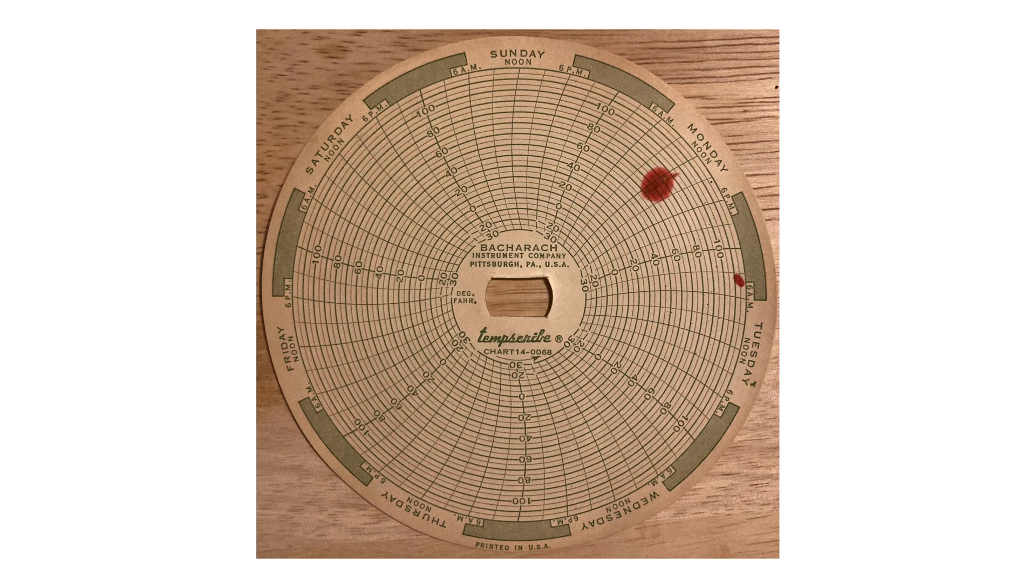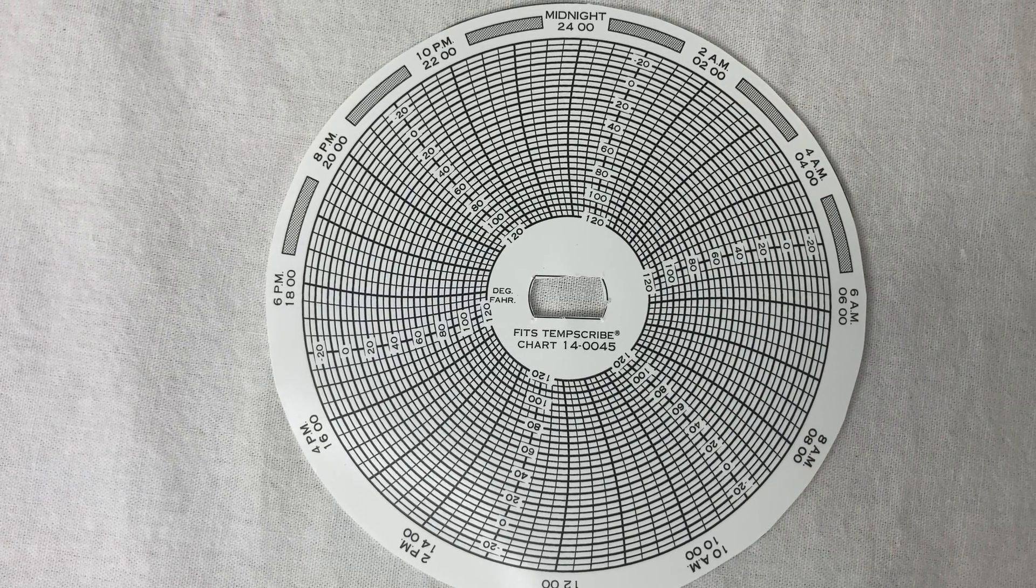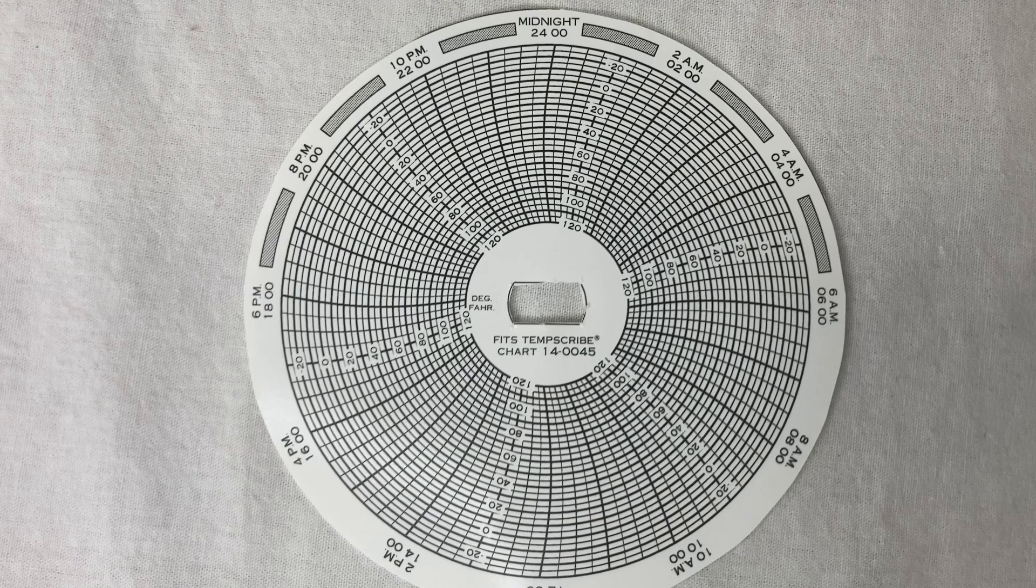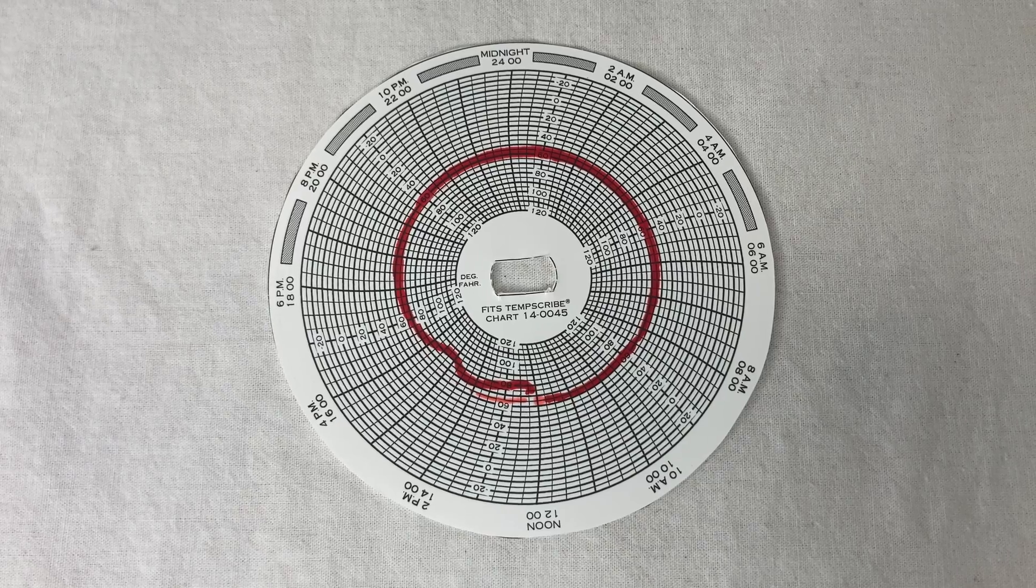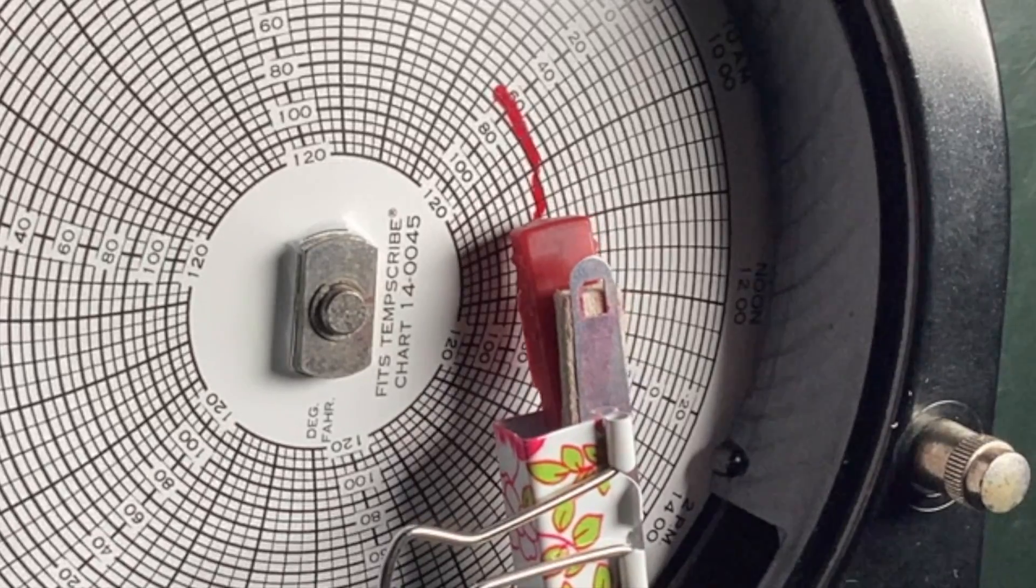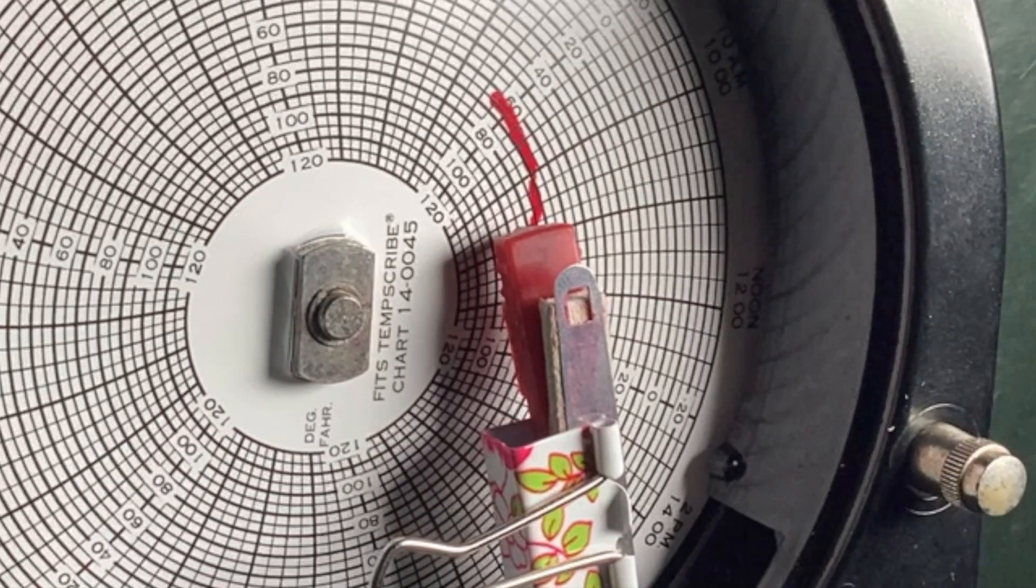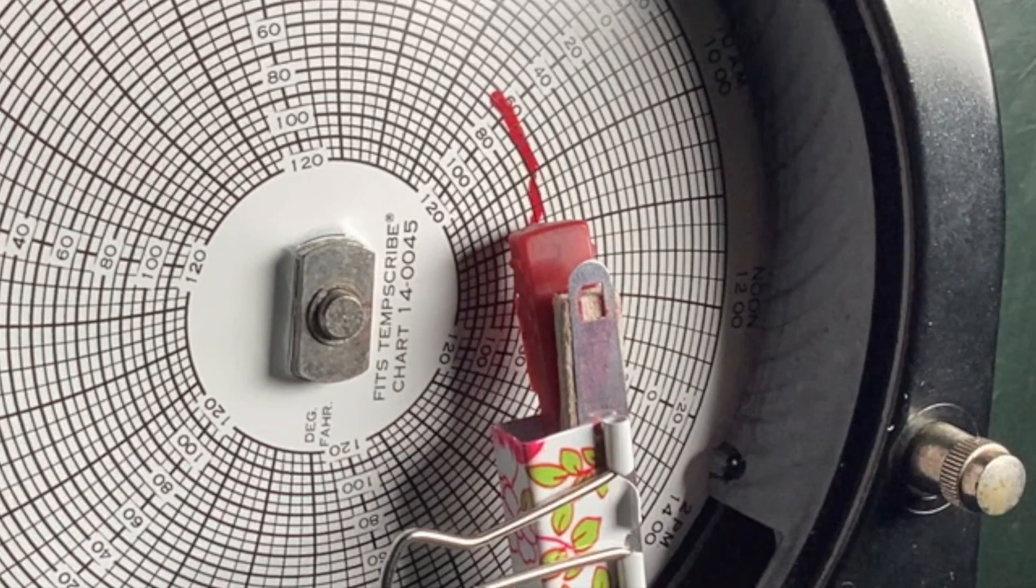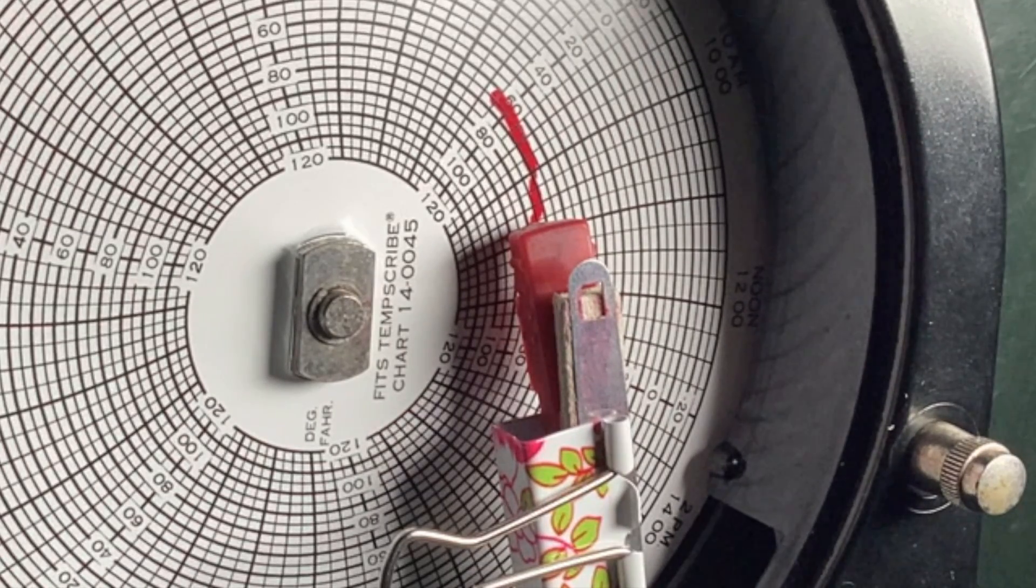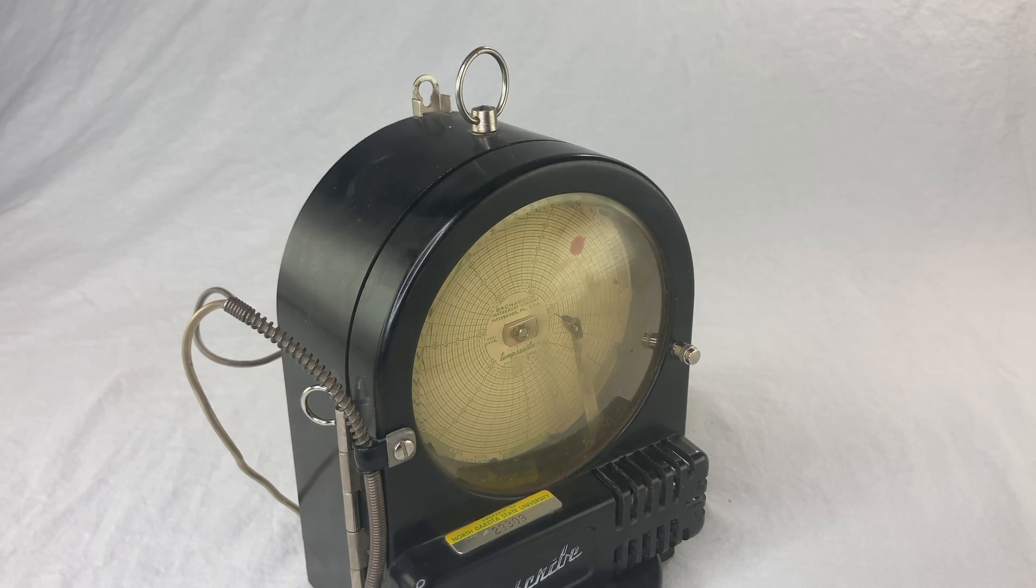And can we just take a moment and appreciate the graph paper itself? The curved lines going out from the center are really striking looking. I would have expected them to be straight, but they made them curvaceous just for fun. Actually, it's not just for fun. Just think about how this arm moves. It doesn't actually go back and forth, but it pivots and rotates. That means the appropriate movement of the arm from the center to the outside isn't in a straight line, but in these curvy curves. So geometrically, it kind of has to be this way.